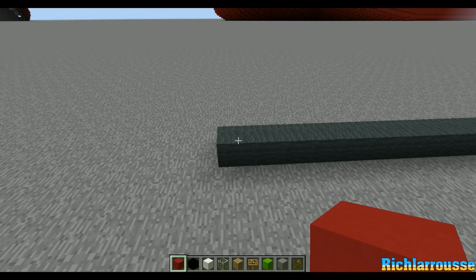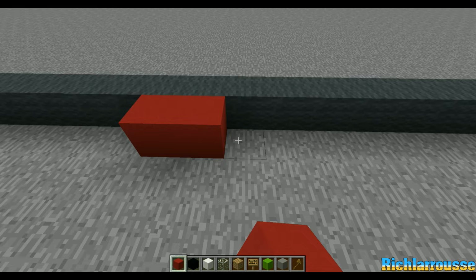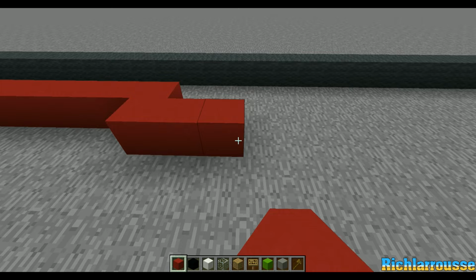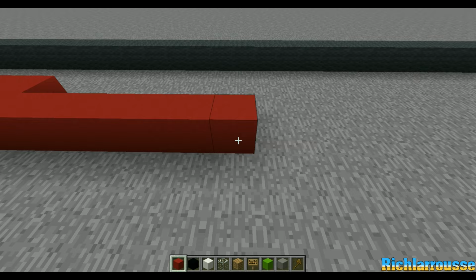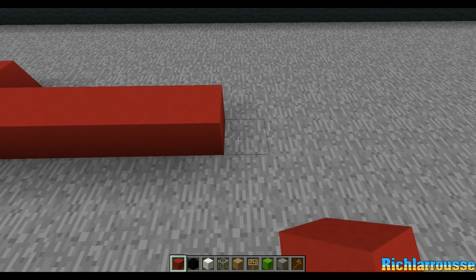So 1, 2, 3, 4, 5, 6, 7, 8, 9, 10. From there we're going to add 6, then 8, then 10, then 11, then 11 again, then 9, 9 again, and then 8, counting each block out as we go.